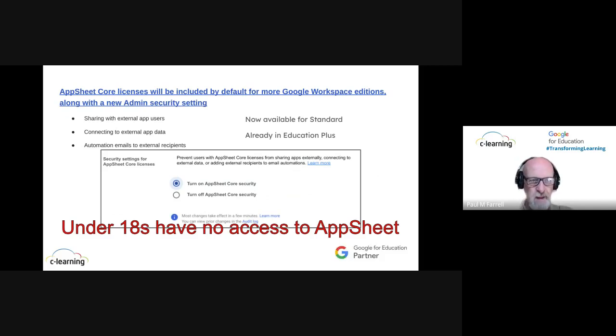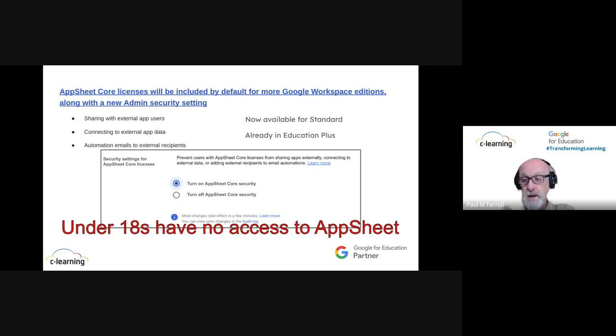Excellent. Moving on. AppSheet Core licenses: they were already available in Education Plus, and they're now also being added to Standard if you've got a Standard subscription. Basically you've got control over how you share externally, what connects externally, and any external emails that go out automatically.